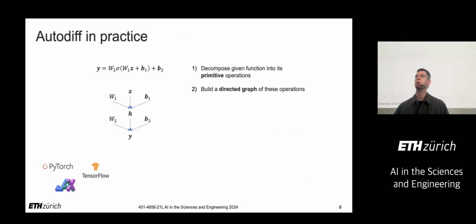So this is where I got to. I was describing how we actually do Autodiff in practice. Autodiff frameworks like PyTorch, TensorFlow, and JAX work like this. For example, let's think about differentiating or backpropagating through a neural network layer here, or 2 layers. The first thing that happens is when you define this in PyTorch or TensorFlow and you run this function forwards, it computes a directed graph of these operations.